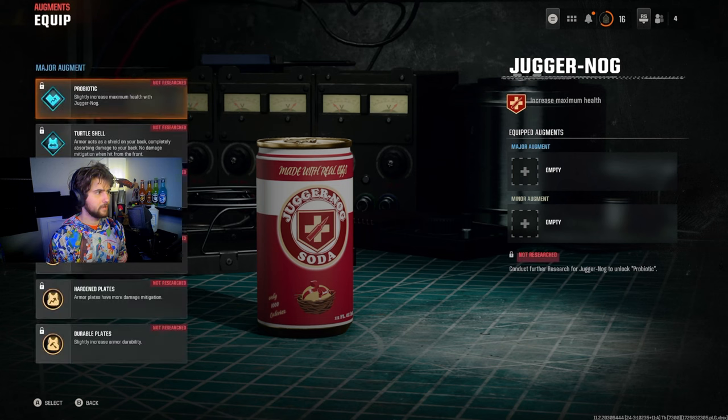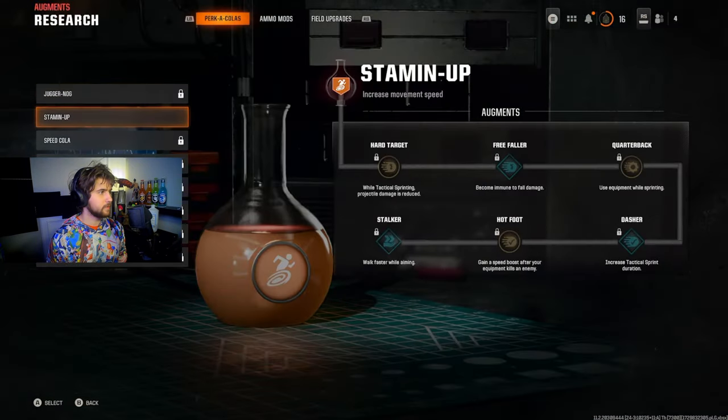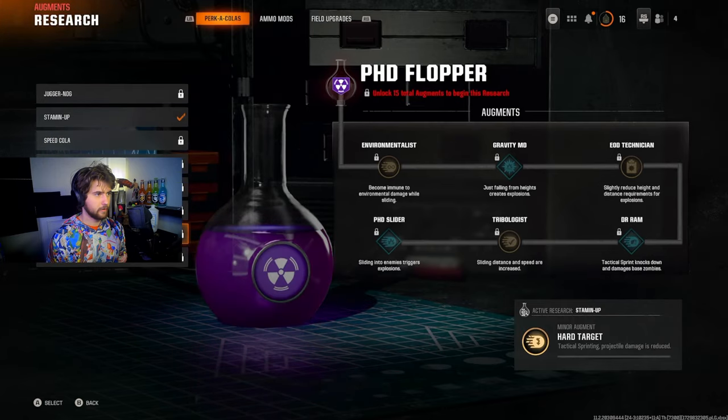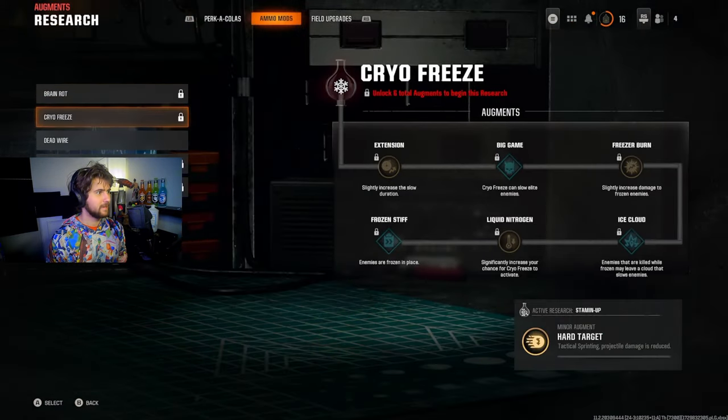Equipment augments. How can we get that? Conduct further research for Juggernaut to unlock probiotic. How do we do that? Research augment. Looks like that. Okay, we activate it. Yeah, unlock augments in order to begin this research. Okay, how do we get augments, though? How do we do that?